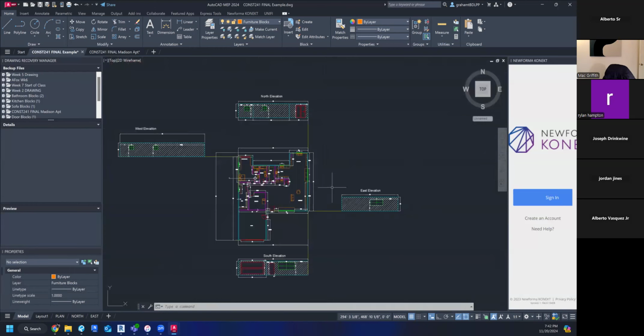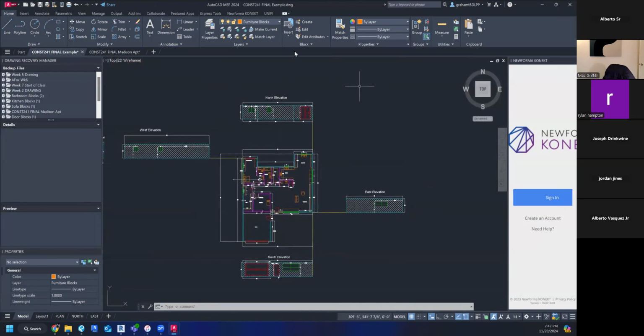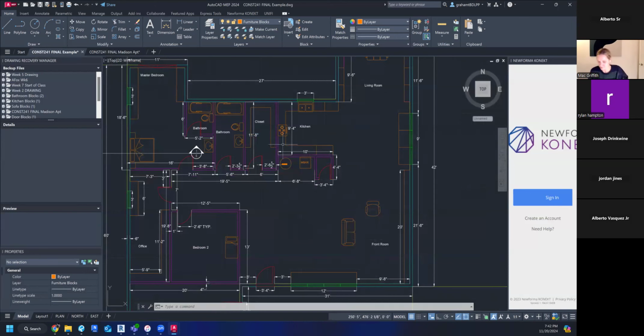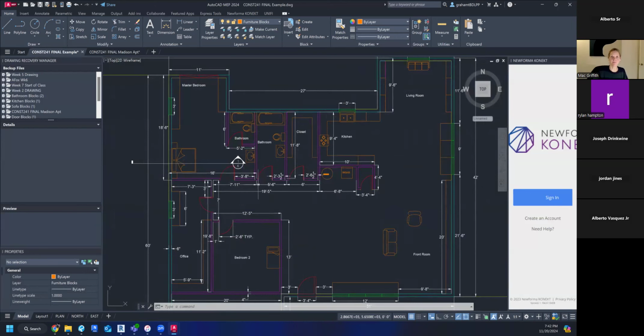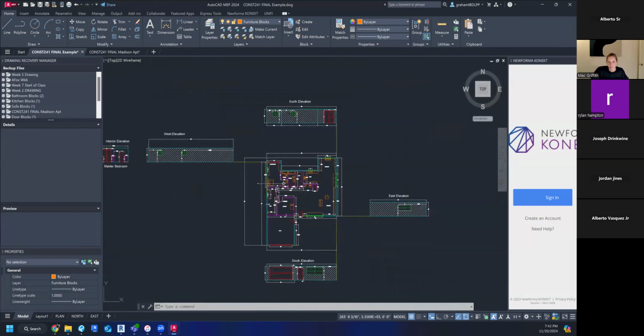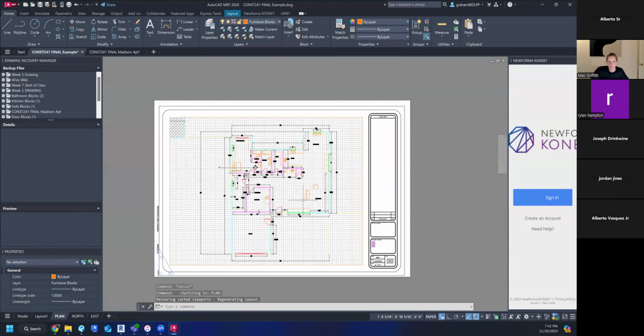So I think the biggest thing, guys, is really if you can get content like this done by next week, some type of elevations, some type of furniture, right? Your walls, your dimensions. If you can get that information in there, it's going to be a lot easier to start putting these views together, right?